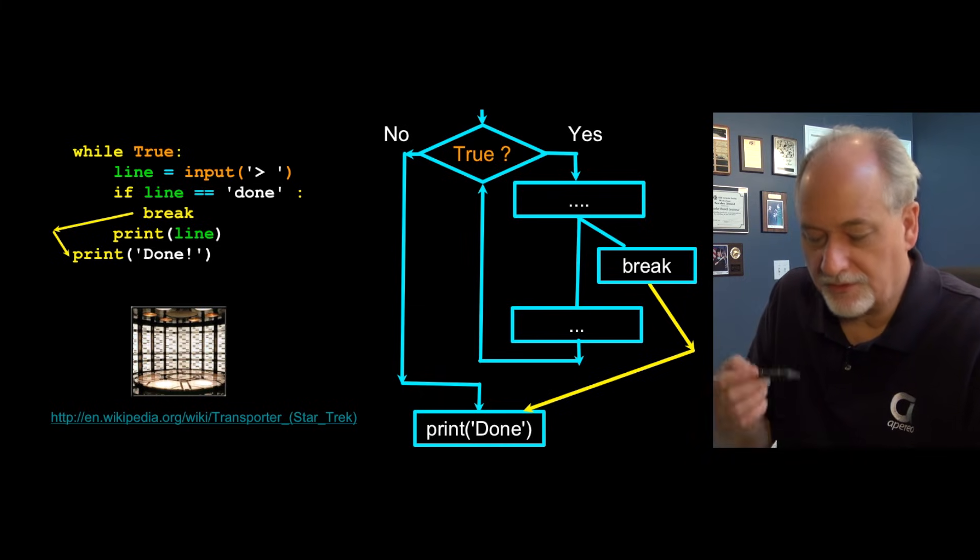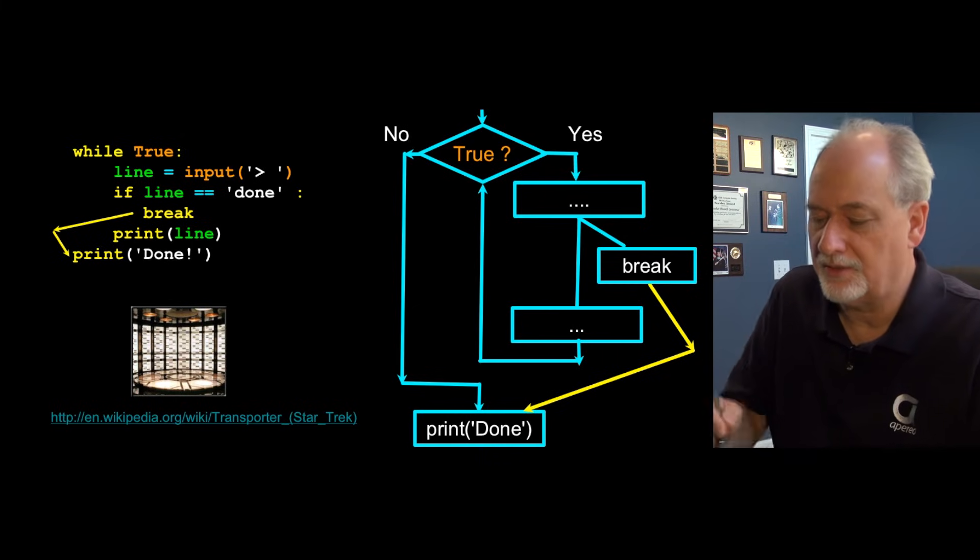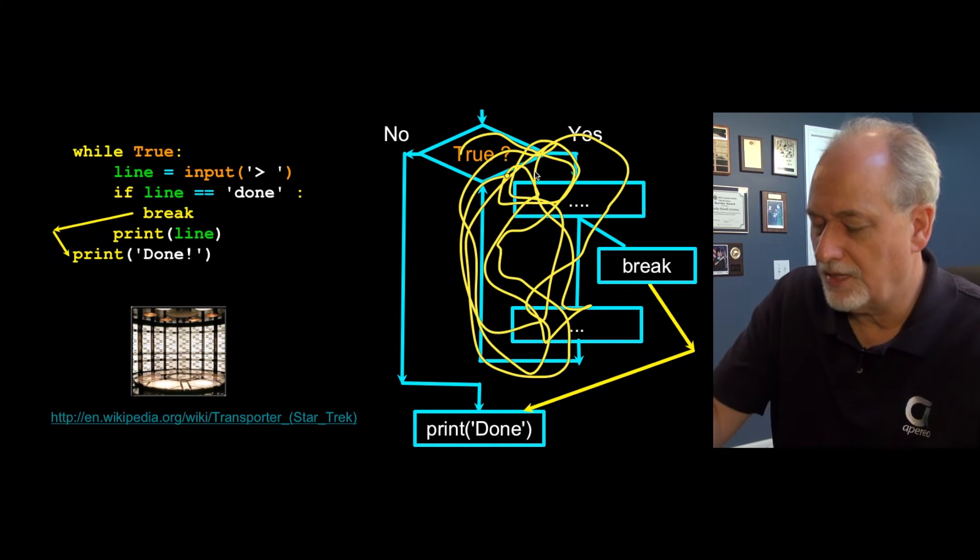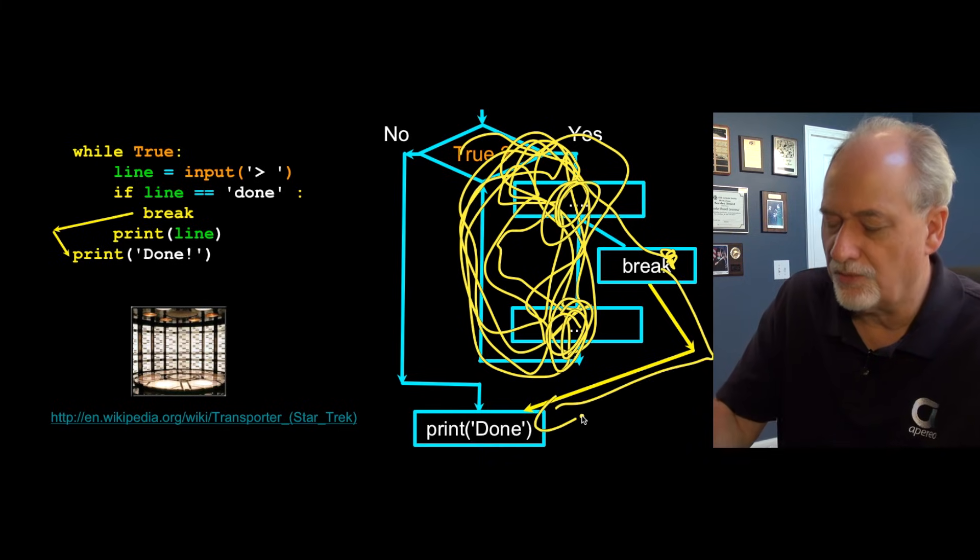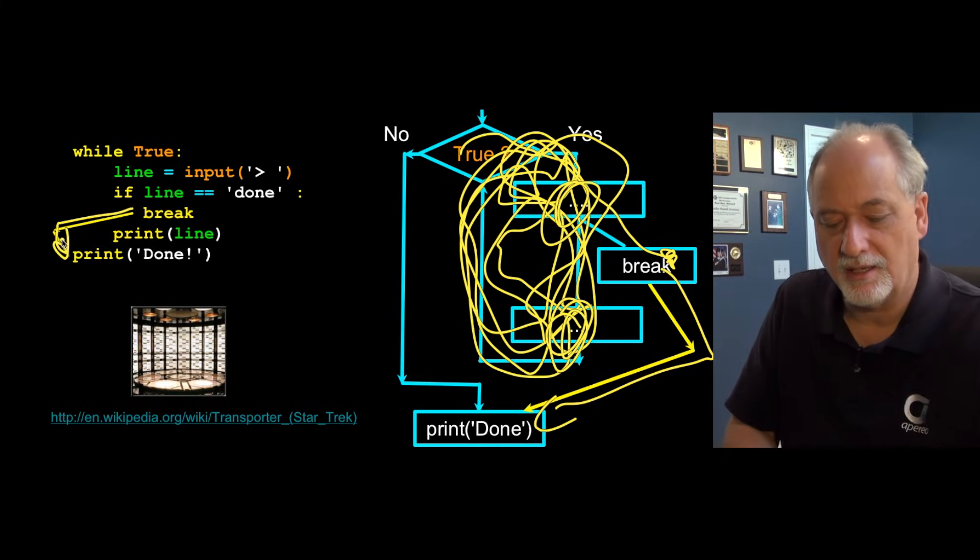And you can think of this as sort of like just a hyperspace jump. There is nothing really, this could be literally hundreds of lines with if statements. And you could be running and doing all kinds of stuff and running and doing all these things. The point is, is as soon as you hit a break statement, however much stuff is down here, however much stuff is up here, it exits to whatever the next line is beyond the end of the loop.